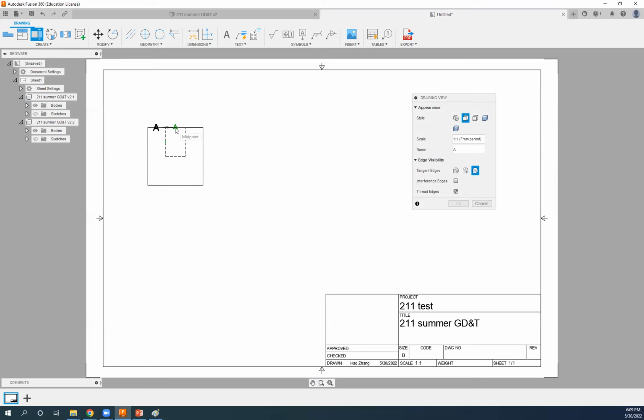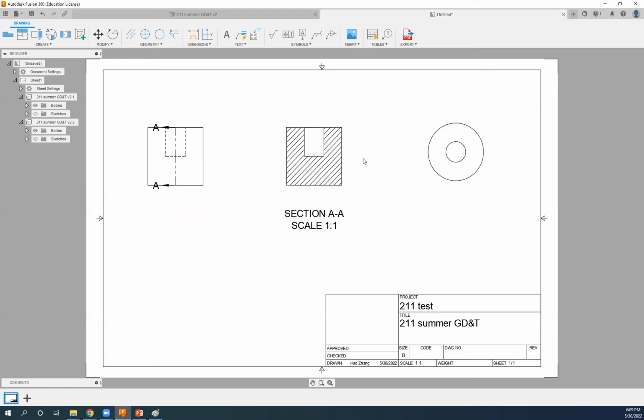Then I will try to specify the start point. This is the start point. So it means where do you want to cut, right? It's a start point, and this is the end point. And then I hit enter. It will generate a view here. Maybe you can just drop it in the middle, then click OK. You will see this cross-section view. It means if you cut it in the middle, this is what it looks like. Makes sense, right? All right.